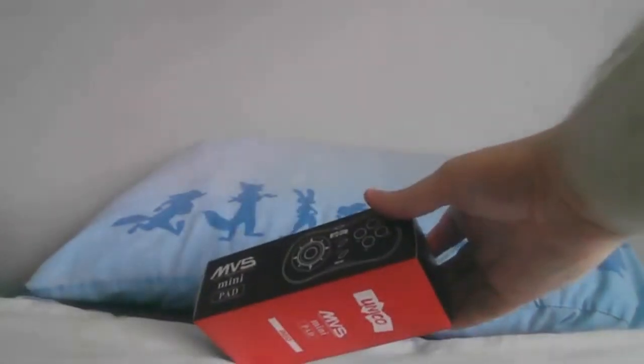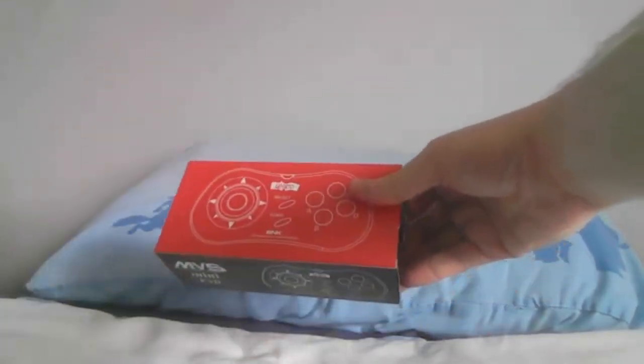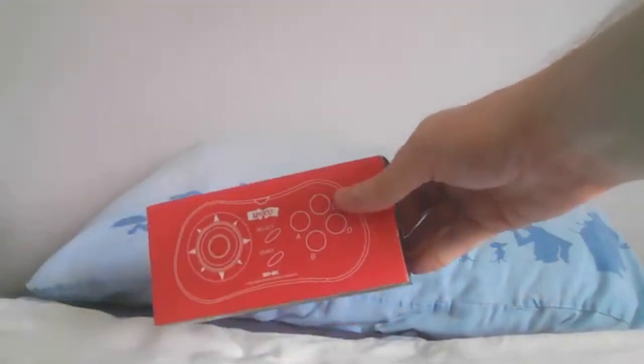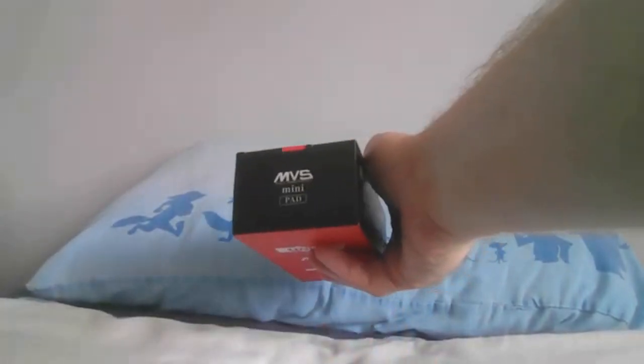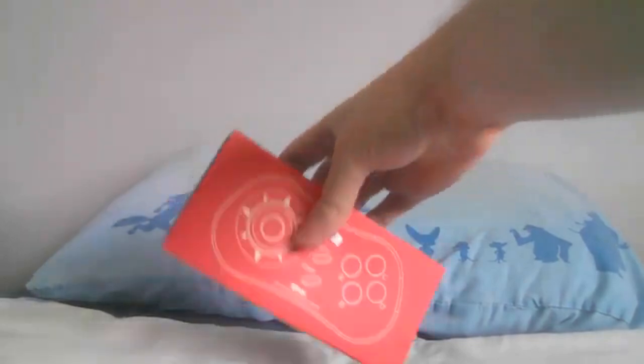Even though it looks like it's black from this side. Actually, is it the other side? Oh no, it's on the back. That's it. So it would look more like this. And again, nice to include the SNK logo, because this is based on the pad that you get with the Neo Geo CD that was released back in Japan back in the day, which used these pads.